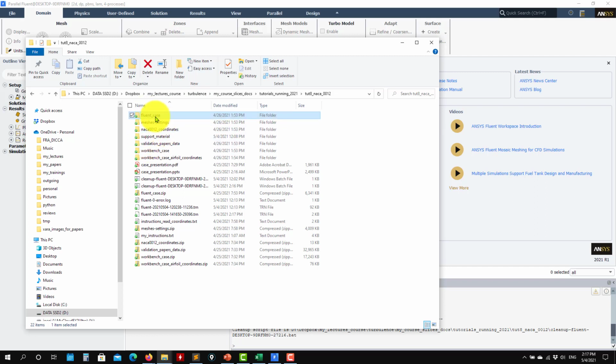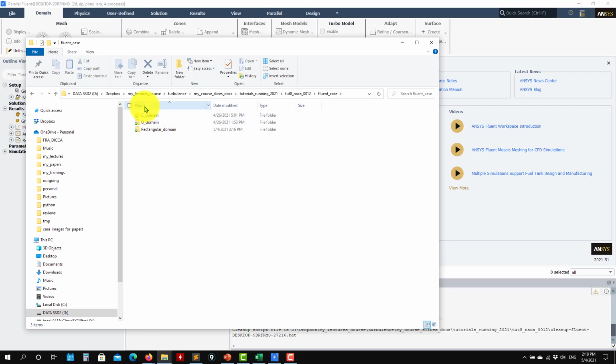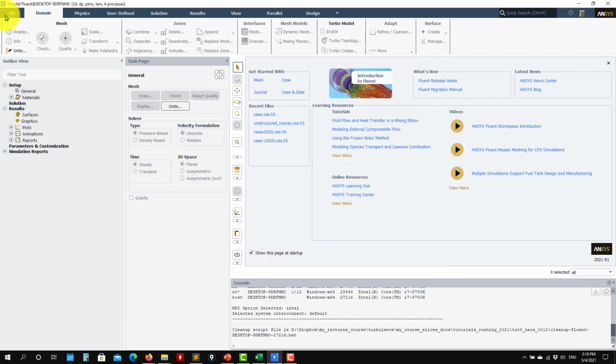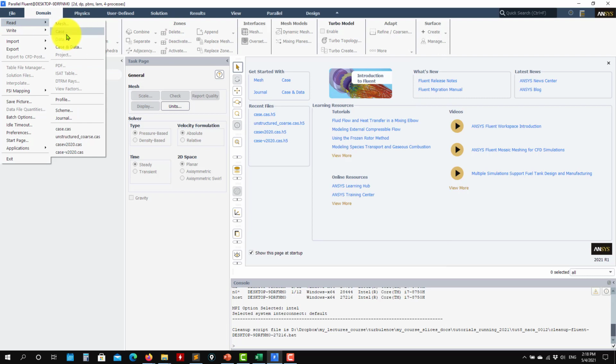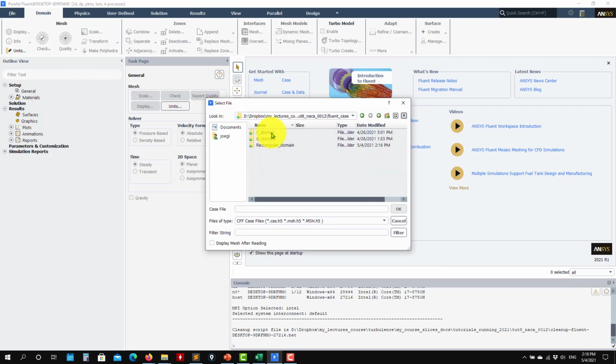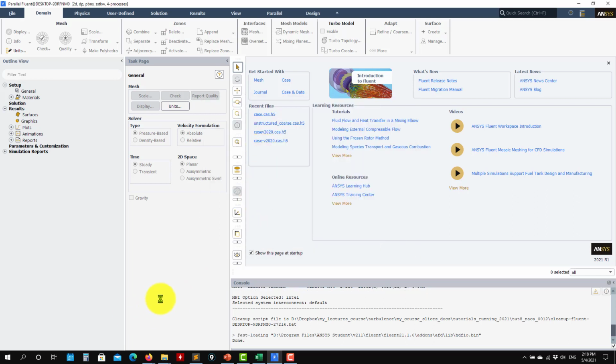I already discussed this one. So we go to the Fluent case and see that we have 3 different directories, with different mesh data structures. I will open the first mesh, the rectangular domain. You see that you have 2 different files and also the supporting data for validation. Let's open one case. In Fluent case, we go for rectangular data, and I will take this one, 4 dec, which means 4 degrees.